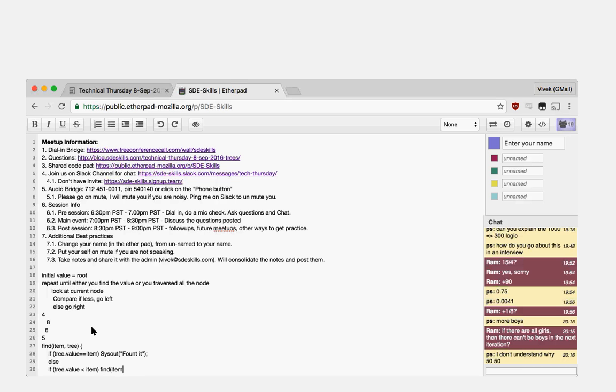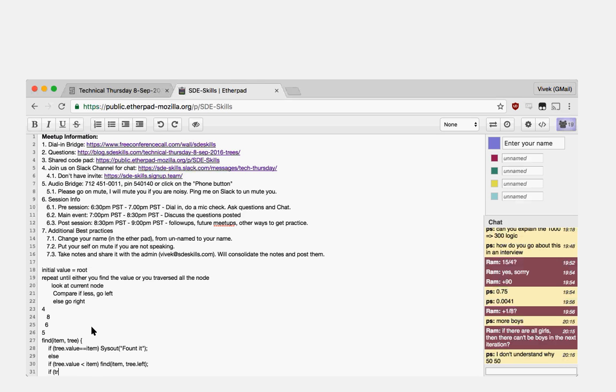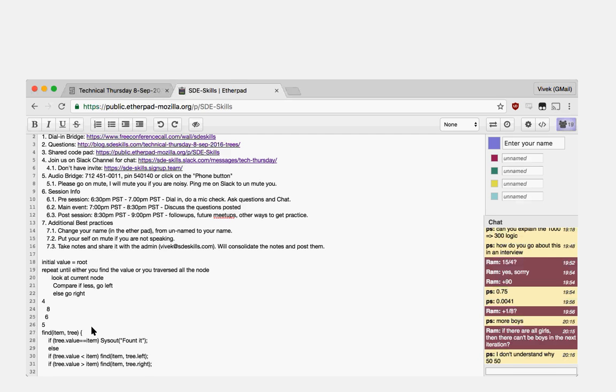So you start with 8 and it's lesser than 8, so you just go to 6. So it's lesser than 6 and you go to 5 and you hit the bottom. And there's no more. So typically you would terminate now, saying that it's a miss. But now you just find the difference between 4 and 5.